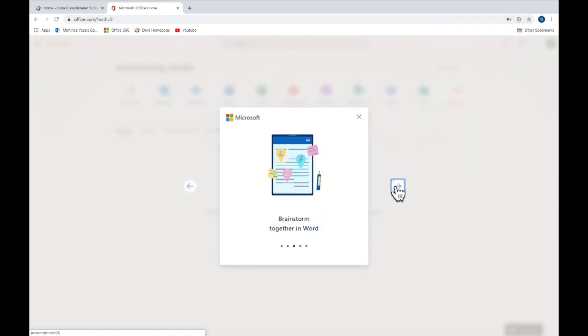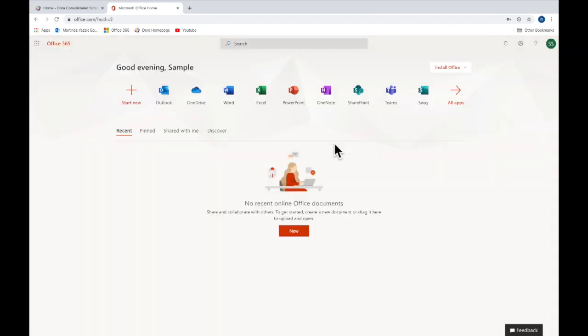You can go through, and here you have Office 365 online. Outlook is your email. OneDrive is a cloud storage, so you can save all your documents on the cloud. You can even do this next year when we come back to the main building. So if you're working on something at school and you want to be able to access it at home, you save it here in OneDrive, and then you can just log on at home and continue using Word, Excel, or PowerPoint. Here on the Chrome browser on the computer is the Teams app.